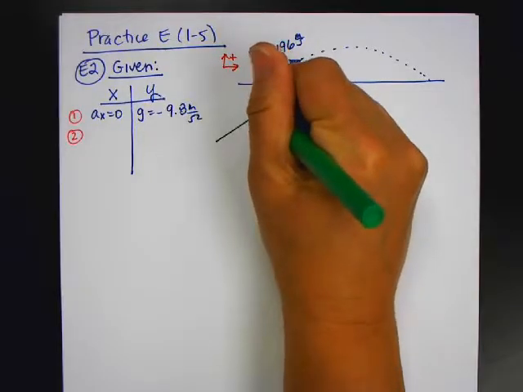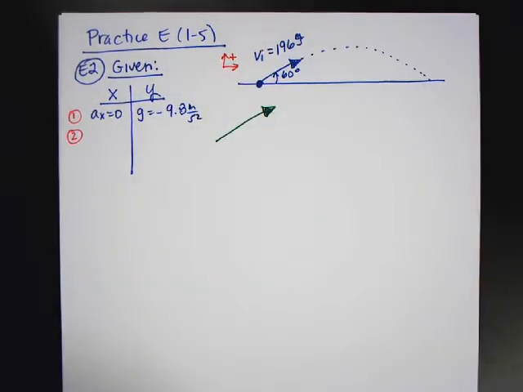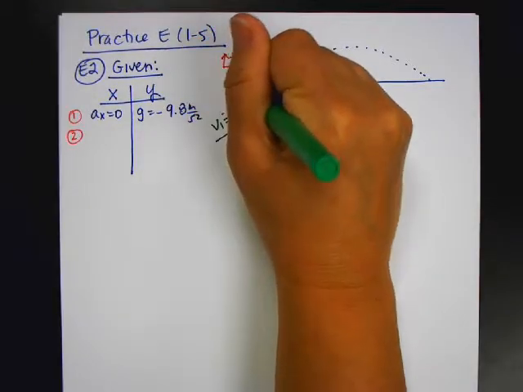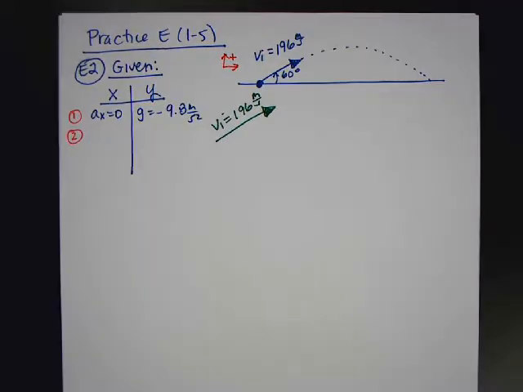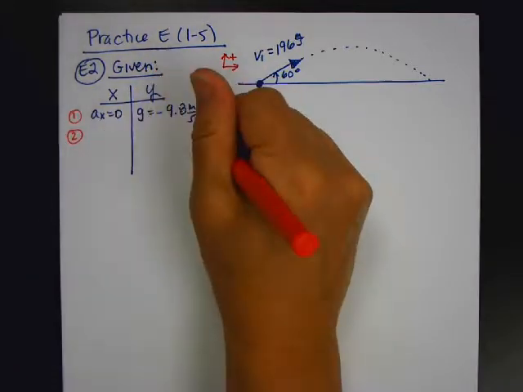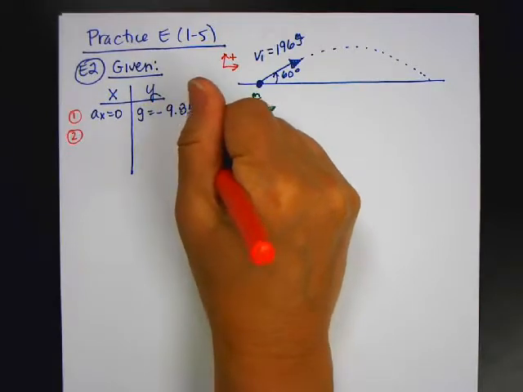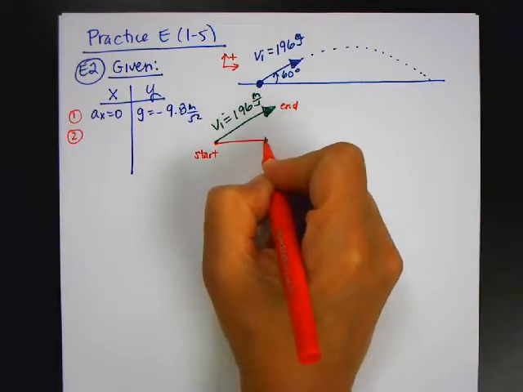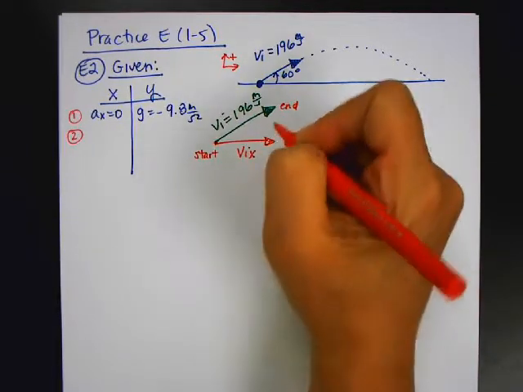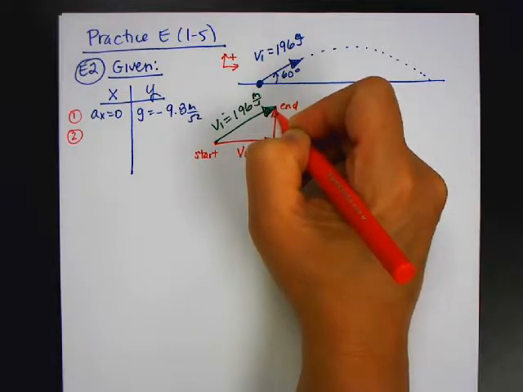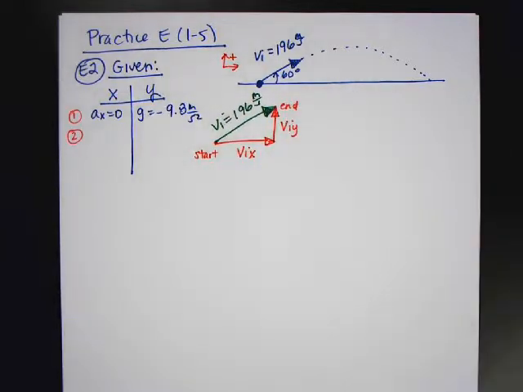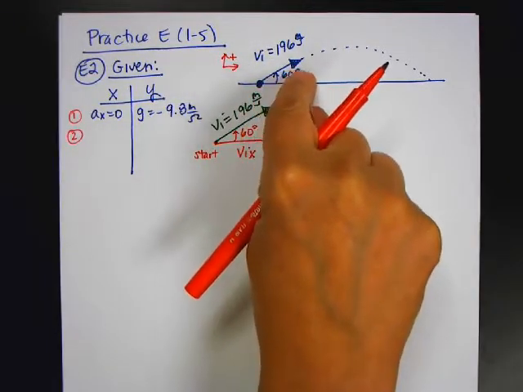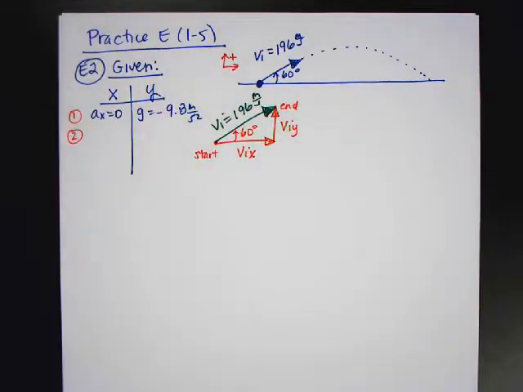Okay. So the next step I'm going to do is take my initial velocity, and if I want, I can draw it to the side because the more I write down on paper, the less likely I'll make a mistake. So VI is equal to 196, and I'm going to find the horizontal and vertical components of that. So this is where I start, and this is where I end. So first, I'm going to go horizontal. So this is VIX. From the head of this vector, I'm going to do the tail of the other. This is VIY. And this angle here is 60 degrees. So all I'm doing is redrawing this over here just so I can conceptualize it.